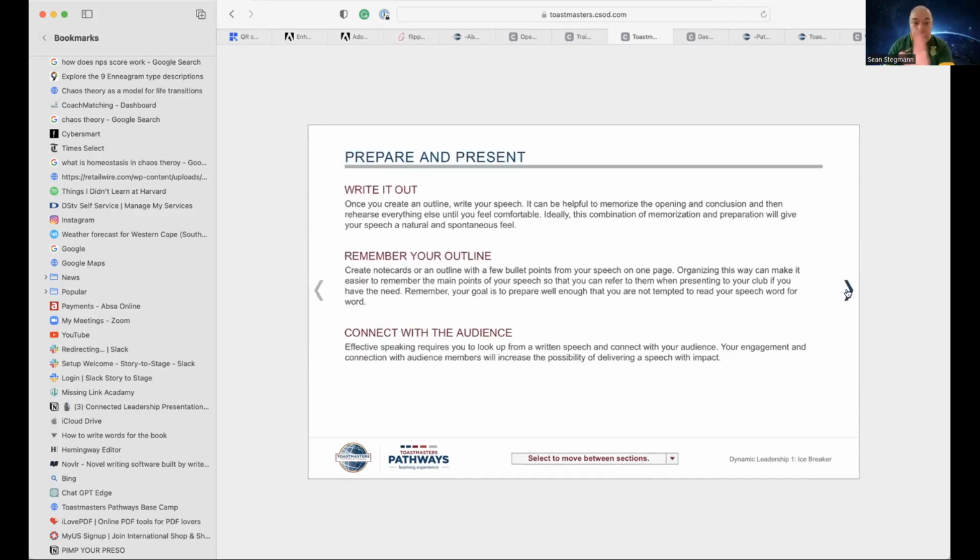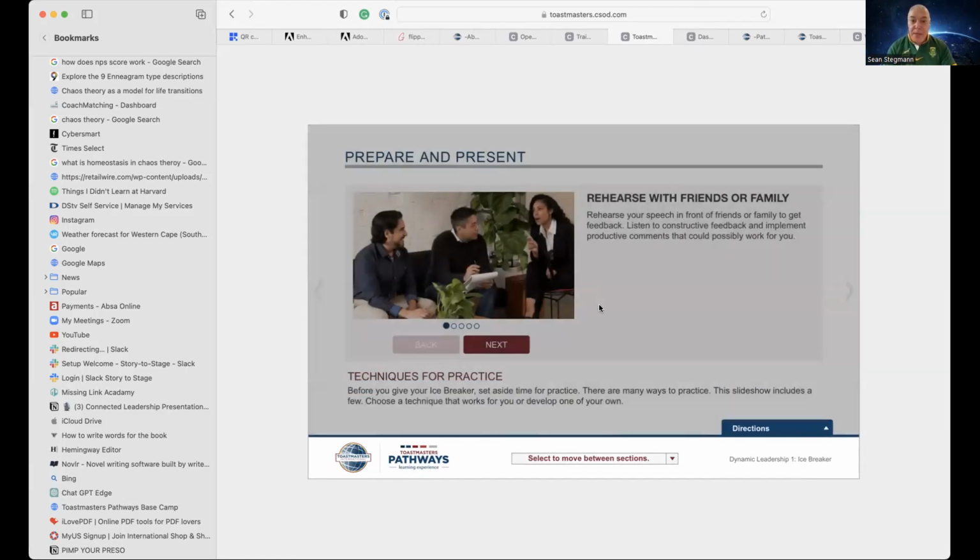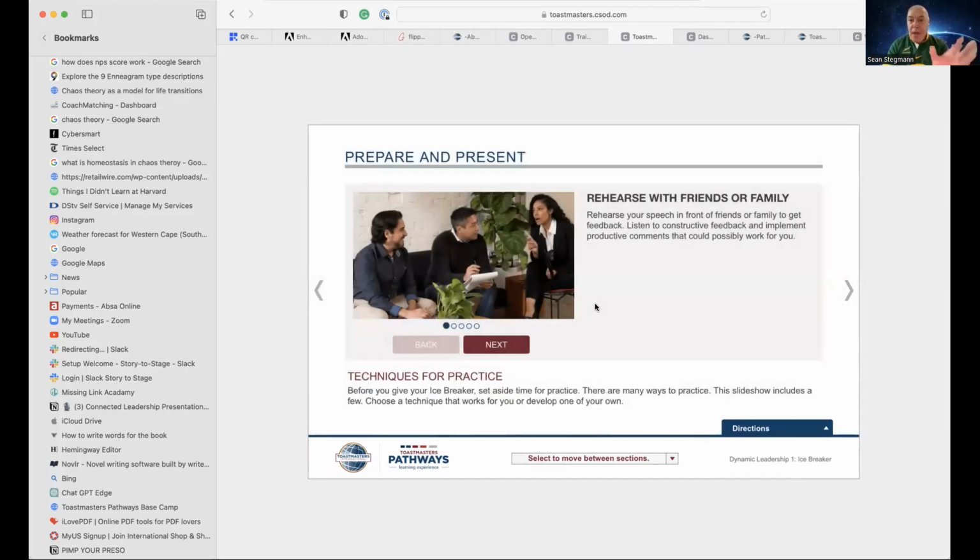And then when you've done your speech, there's the rehearsing, and again these are videos showing you how to rehearse. You can rehearse in a mirror, you can rehearse with friends. Some people have asked for mentors, and we're quite open at the exco level to be mentors for people. I've done that already with a few people, where they phone me and say, I want to take you through my speech, can I test it on you? We're more than willing to do that with you.